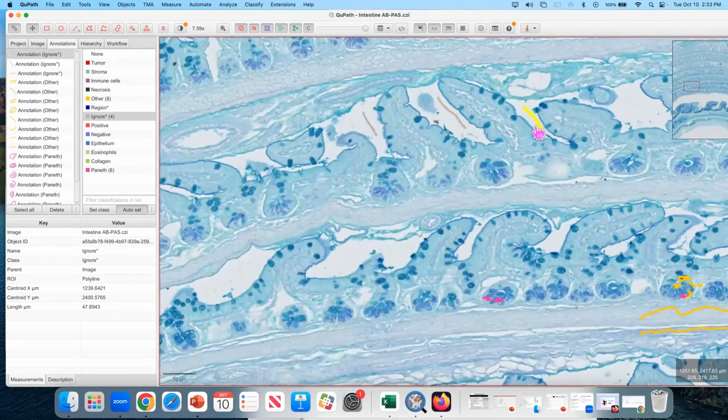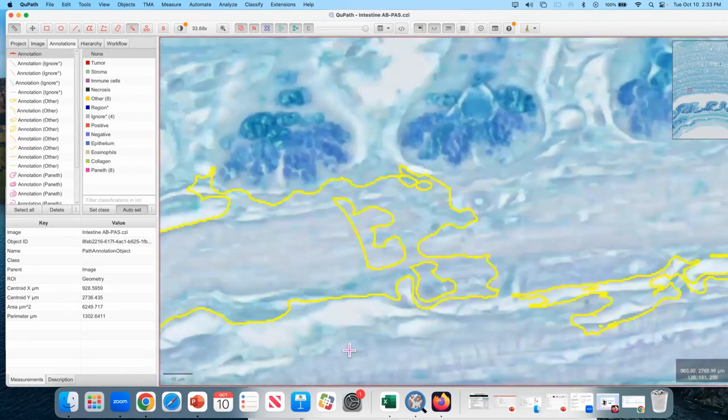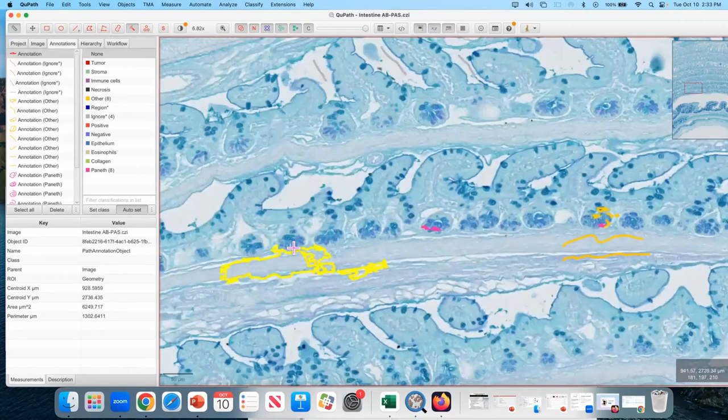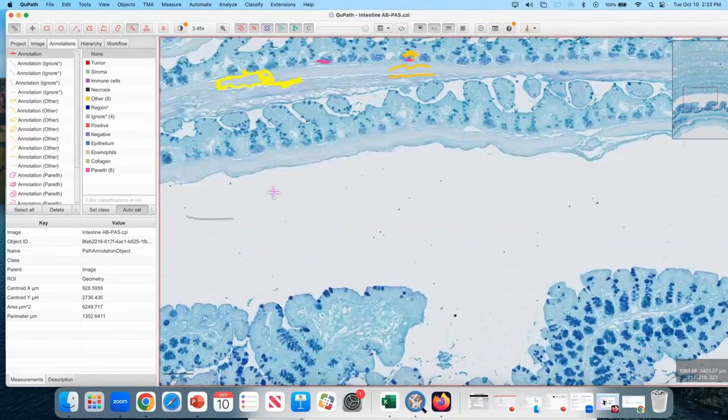At some point, many of you are probably thinking, wouldn't it be easier to just use the brush tool or the wand tool and grab a whole bunch of area and get a lot of training data all at once and then be done? And no, resist that instinct. Because what you're doing here is getting a whole lot of training data of very low variety. You are training it incredibly well on this particular millimeter square of tissue and then expecting it to extrapolate to everywhere else. And it doesn't extrapolate well, it only knows what you've seen.